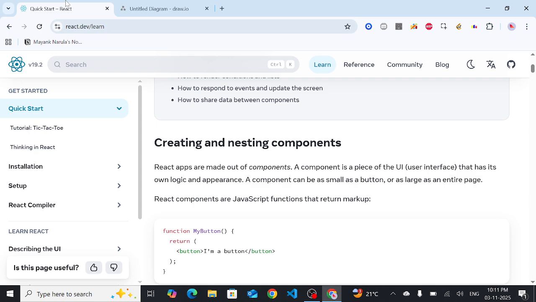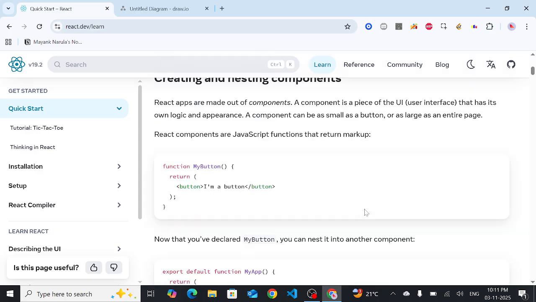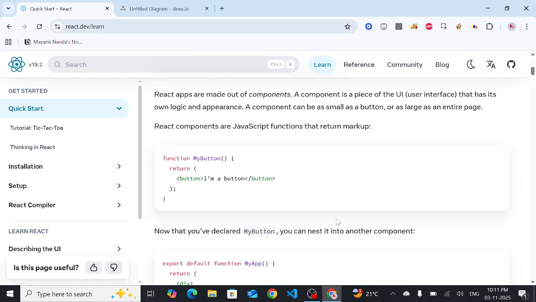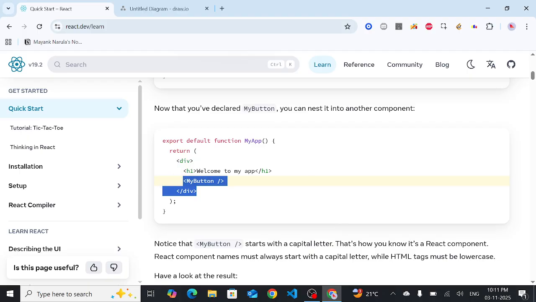So everything is components in React. Before knowing React, you should know HTML, CSS, and JavaScript. If you don't know, then you should revisit that. But the first thing is that, for example, this is a div tag that I'm rendering, a static div tag, and then this is my button component. So this is something that I've declared somewhere else, right?